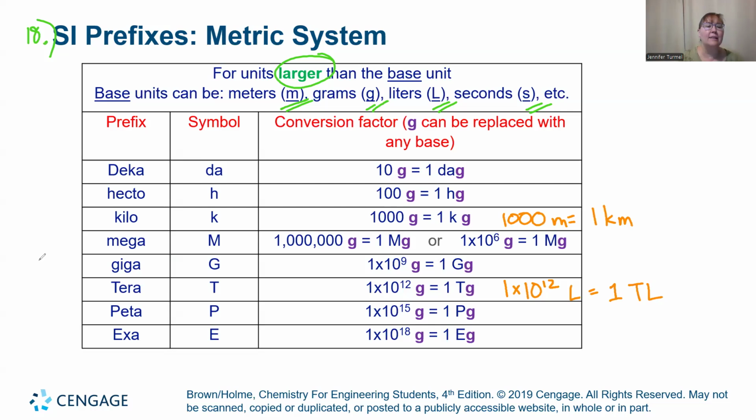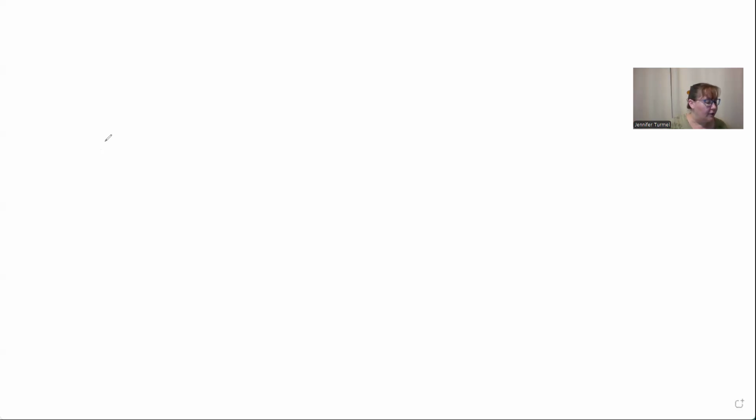Okay, so again, let's go ahead and work on, I'm going to pause this and we are going to go back to that whiteboard. We're going to work some problems again. All right, so with this one, let's take a look at a couple of examples here. This is very similar to what we were doing before.